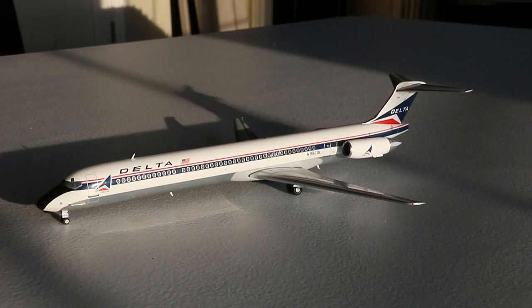Alrighty everybody, I apologize that there wasn't an actual proper unboxing section — this aircraft came a little unexpected. Nevertheless, right here we have the absolutely beautiful Gemini 200 Delta Airlines McDonnell Douglas MD-80 in the original Delta livery in the 1-to-200 scale. This model is absolutely incredible — you can just glance at this thing and it is a stunner. I'm so excited to have this in my collection. Thank you so much David. Let's get into the details because this aircraft is beautiful.